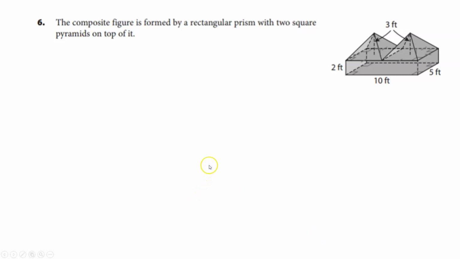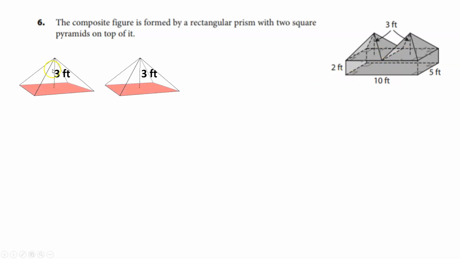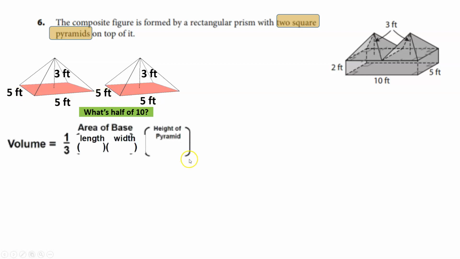Alright, so here we're going to find the volume of all three shapes, because there are three shapes here. There are two pyramids, both 3 feet in height. If you wanted to know how long each of the squares would be, what is half of 10? Since both of them together is 10, what's half of 10? 5. Alright, so there's two square pyramids. Because they're square pyramids, if this is 5 feet, that's 5 feet as well. So let's take a moment and find the volume of each pyramid. Since they're the same size, once we have one, we can add them together.